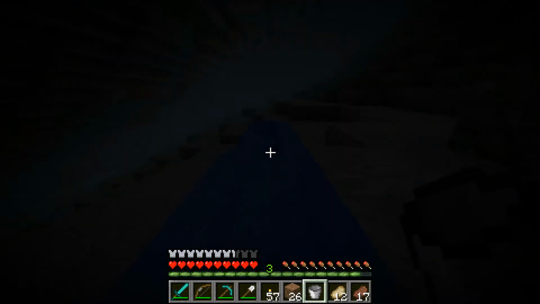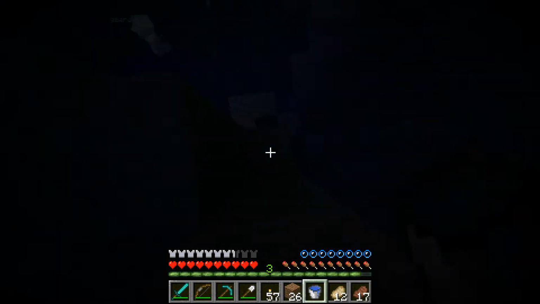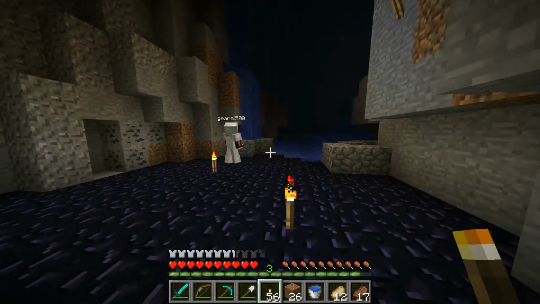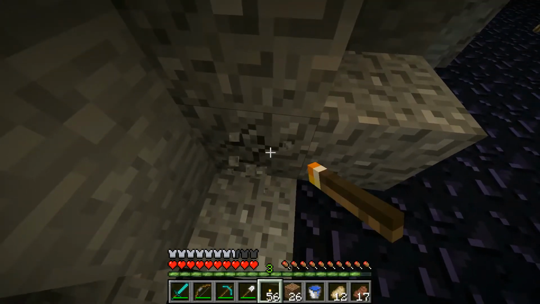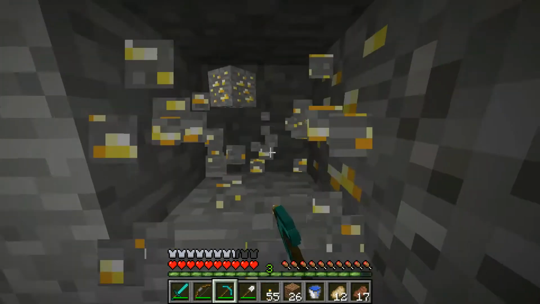Hey, I placed that water source so that I would not lose the diamonds. Since when did they have random water sources like that? Yeah, that's what I was wondering. I'm like, what? Weird. All right. Okay. This is a good spot to start mining the obsidian, though. I have a water source. I'm grabbing some gold.